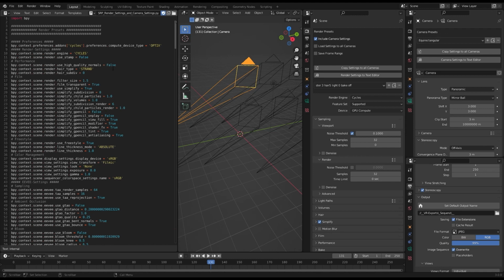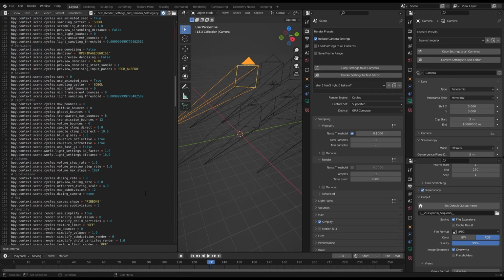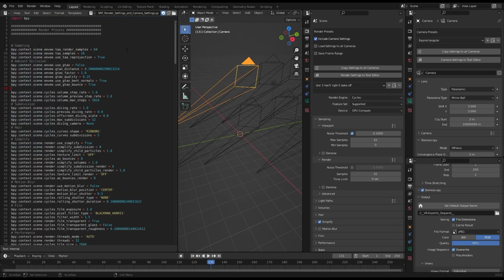What is this good for, you may ask? It has many advantages. First, it makes it easier to share your settings with other people, because you can save your preset in a different place via the text editor menu. Also, you can customize everything even more to your needs. If you have no experience with Python, it doesn't matter. I made it as clear and simple as possible.